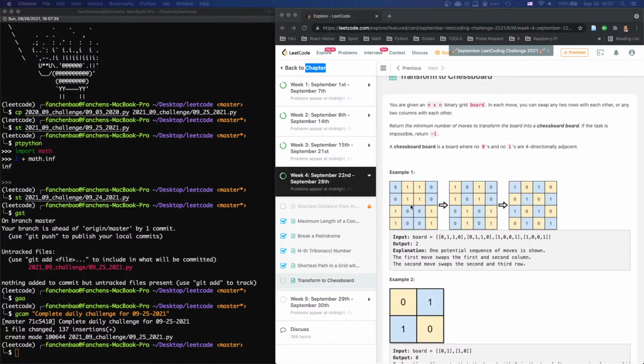But we need to make sure that after the swap, we have half of them with one type and half of them with the other type. That's the goal.